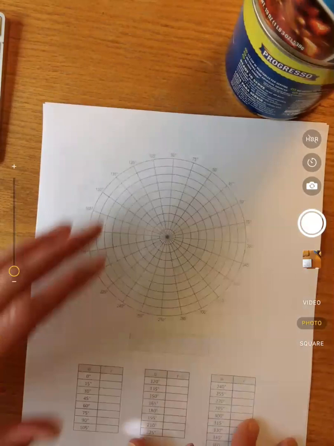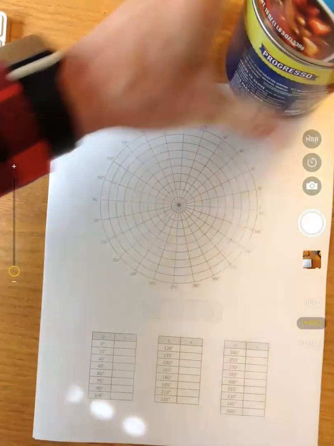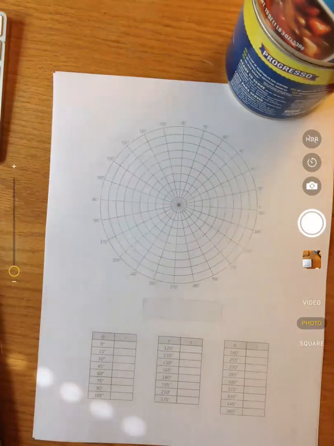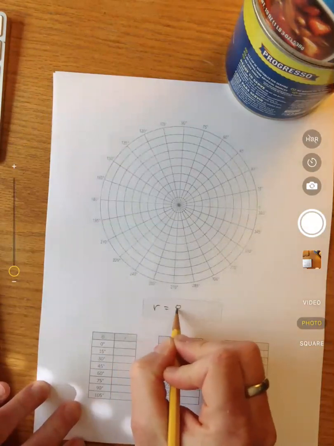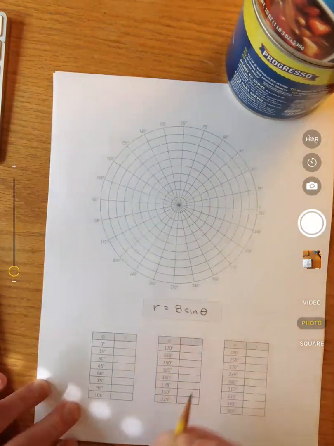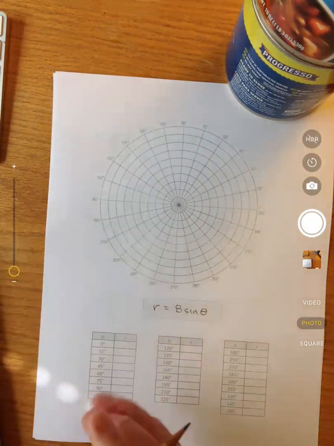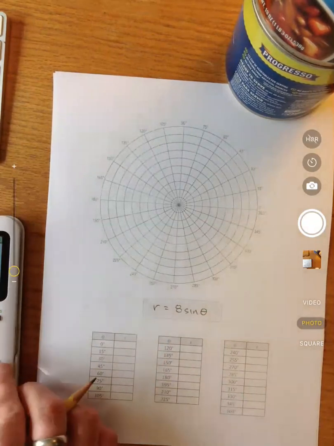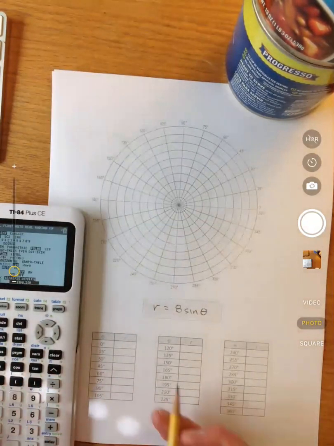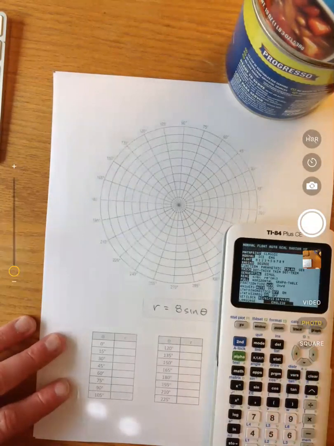So what I'm going to do here is start this, but I'll let you finish it, because I've kind of given away a little bit of how to actually graph these and what they look like. What I'm going to suggest is to graph 8 sine of theta by plotting points. This is something we would normally do in class to get a sense of what it looks like. Now I'm doing these in degrees, so I have to switch over into degrees. I'll do a couple here.